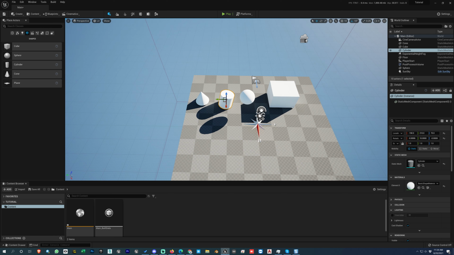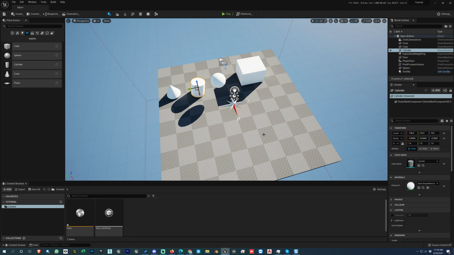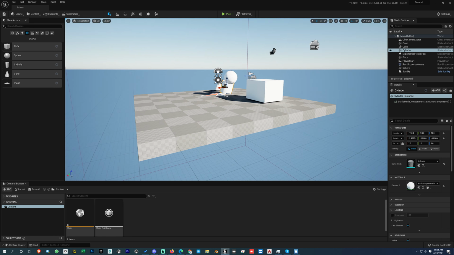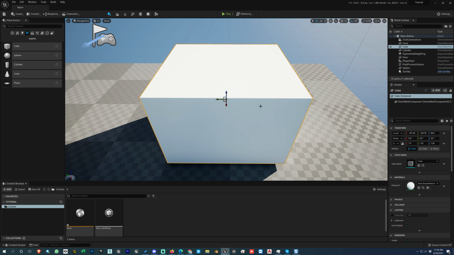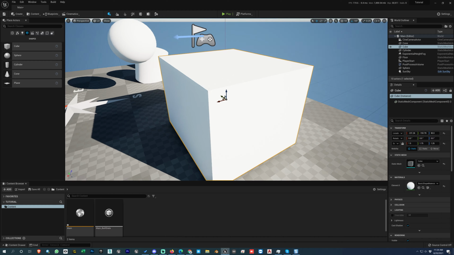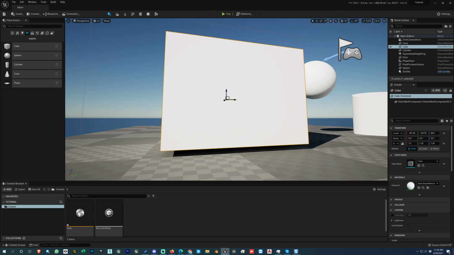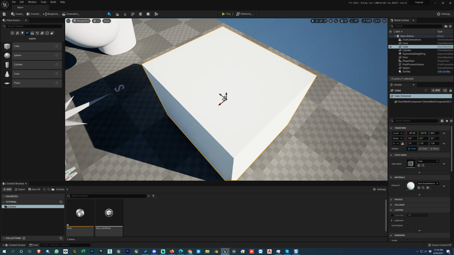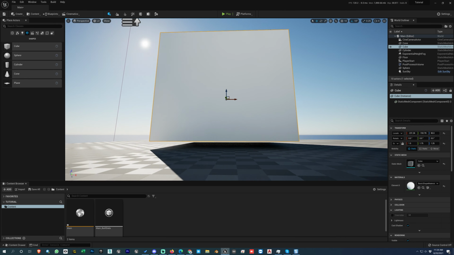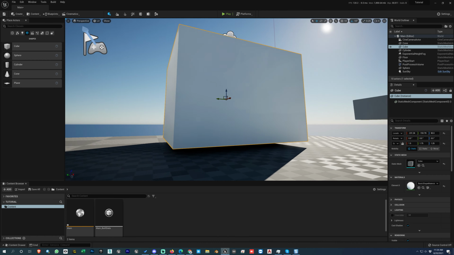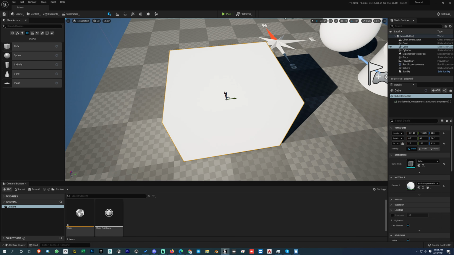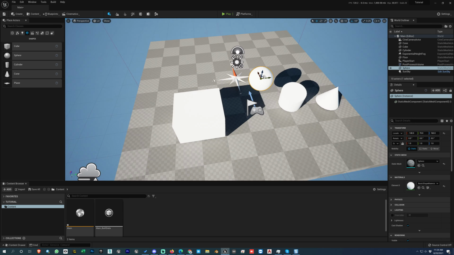So when we are like this, and we click Alt and left mouse button and drag, it will rotate the whole viewport. But if we select an object and press F to zoom selected, then when we press Alt and left click, it will rotate the viewport around that object, which is very handy to inspect any object closely from different directions or views. You can use this technique. It is very handy. Just select the object, press F, and then zoom.